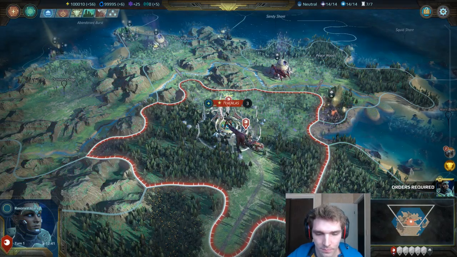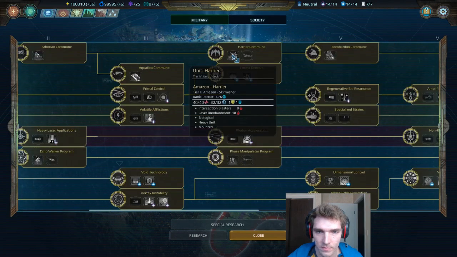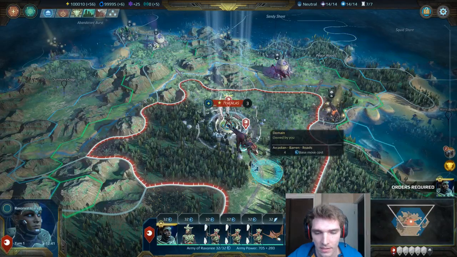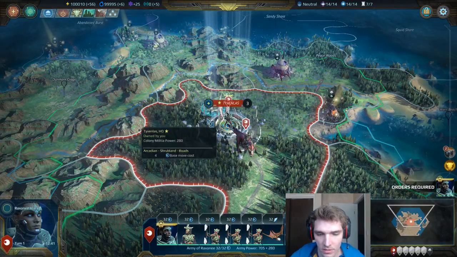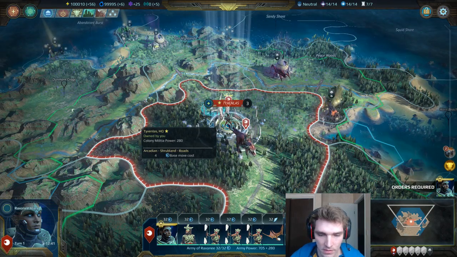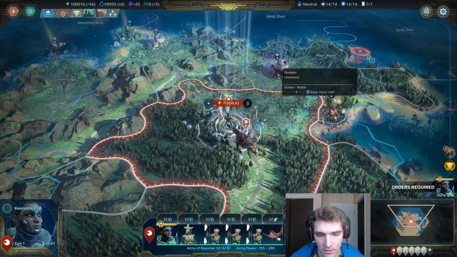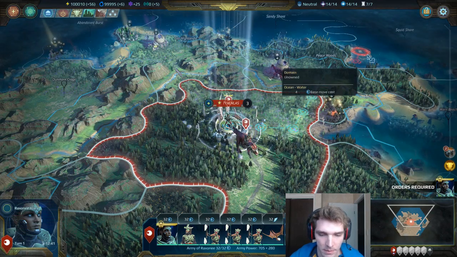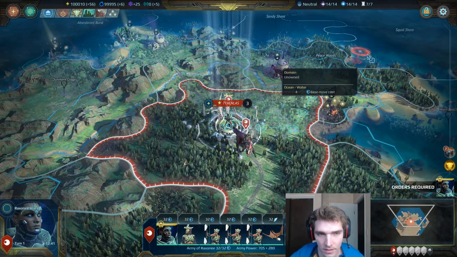I think Harriers do count as light units. Heavy unit, never mind. I thought it was saying you could do that as well. So I guess things did change a little bit. Things do get nerfed, changed just a little bit to make it a little bit more fair and balanced of an experience.